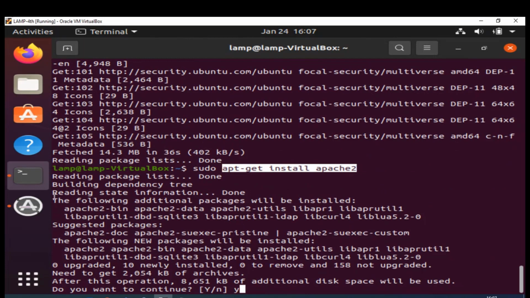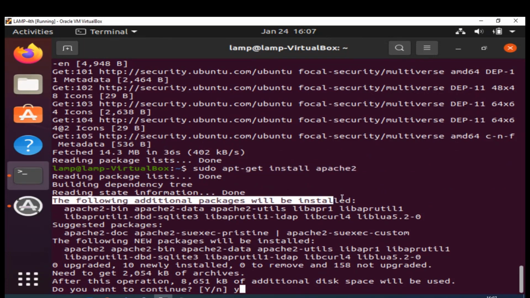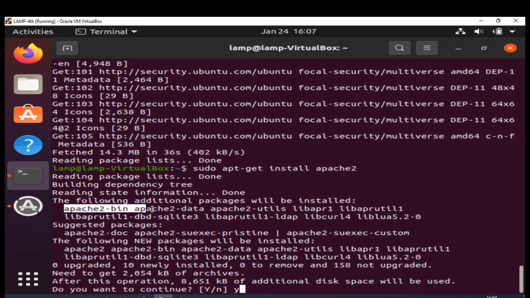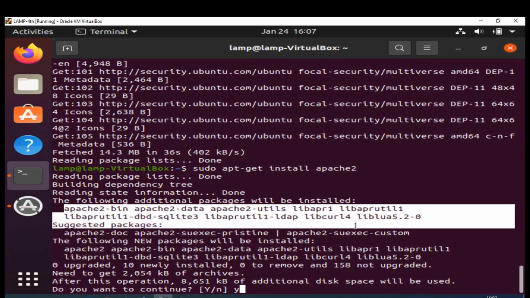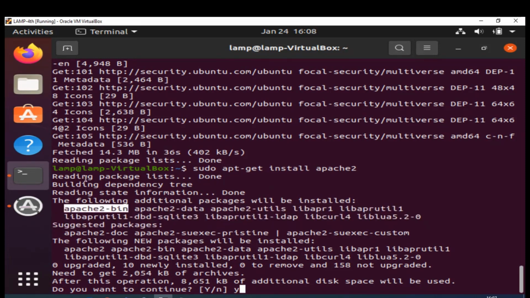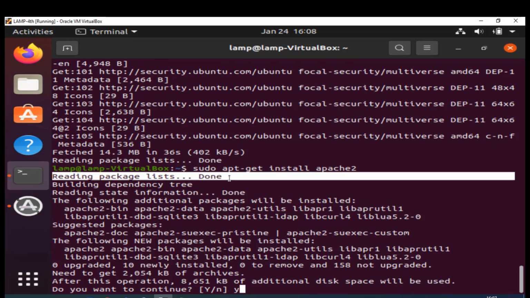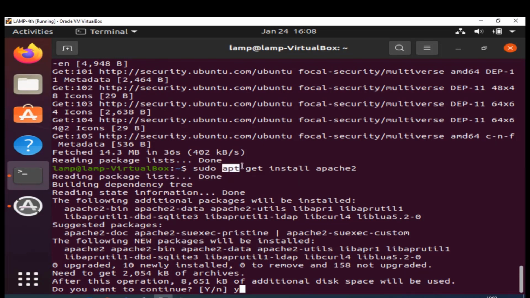So from this application packaging tool, the following packages will be installed. So it is locating the packages which need to be installed, and how are these packages being identified? See, the first statement says reading package list. Done. It means this packaging tool has a list of packages which is being read. So this package is being located in this particular apt file. So package list reading done. So this package is being found.